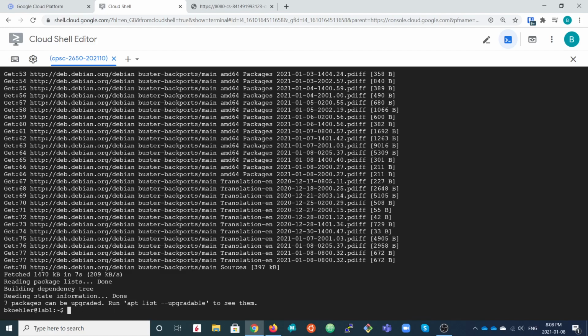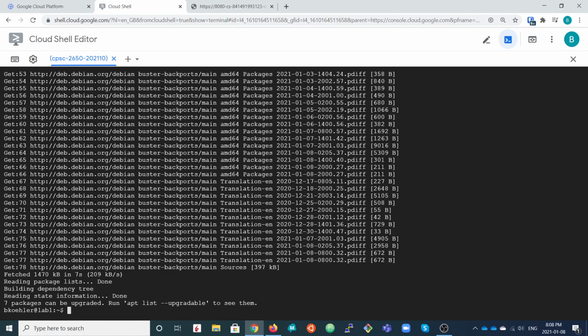The other thing we need to do is install Node.js to run this application. The stock Debian image doesn't include very many development tools or runtimes, so we're going to have to manually install that in this case.